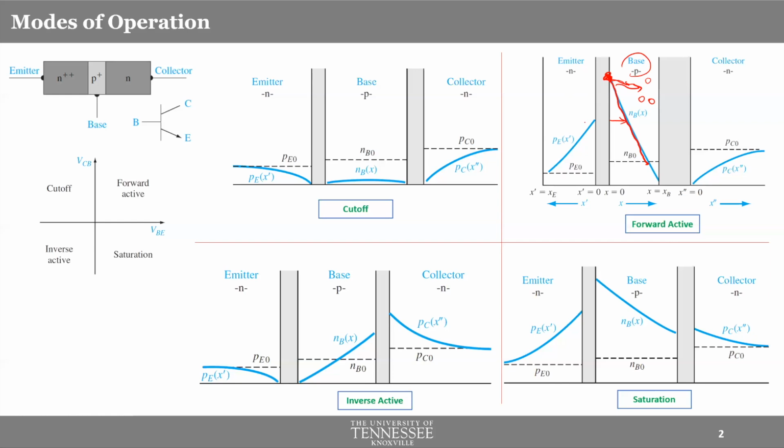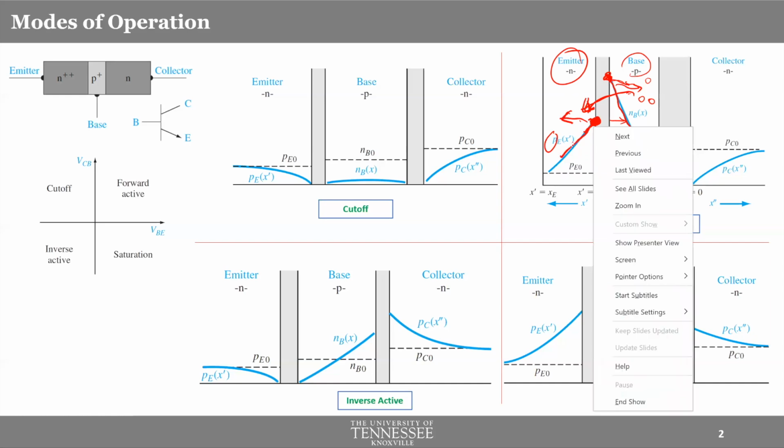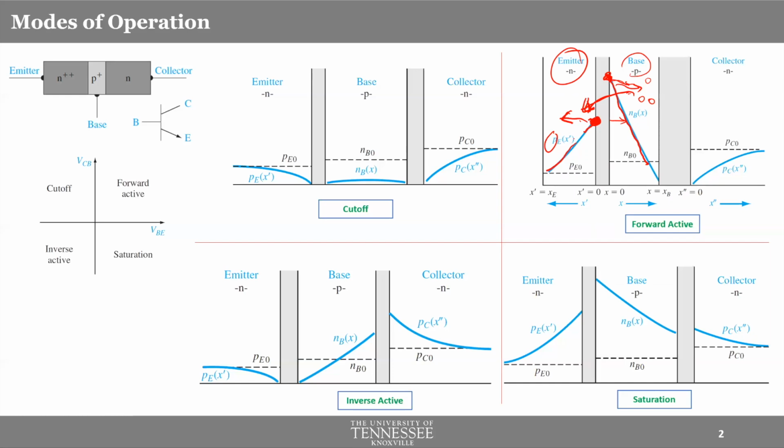Okay, and the same thing happens here. So this is the concentration of holes which actually came from the p-type base, and the highest level of hole concentration will be at the surface. And the farther you go inside the material, this is n-type material, so you'll have an abundance of electrons. These holes will gradually recombine with the electrons, and that's why you see a gradual reduction of the concentration for holes.